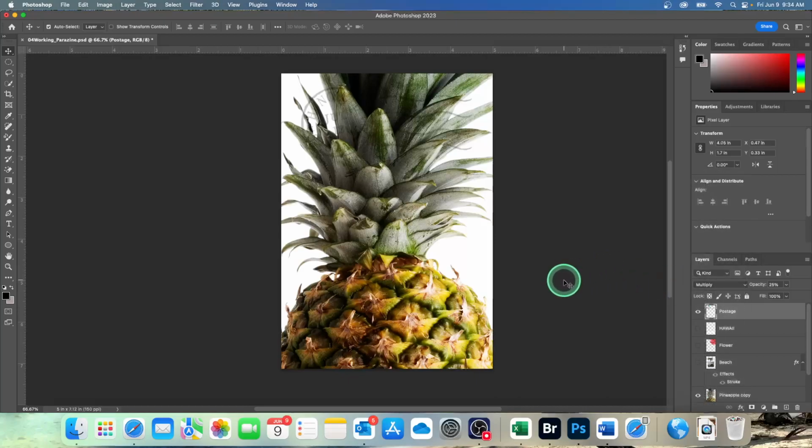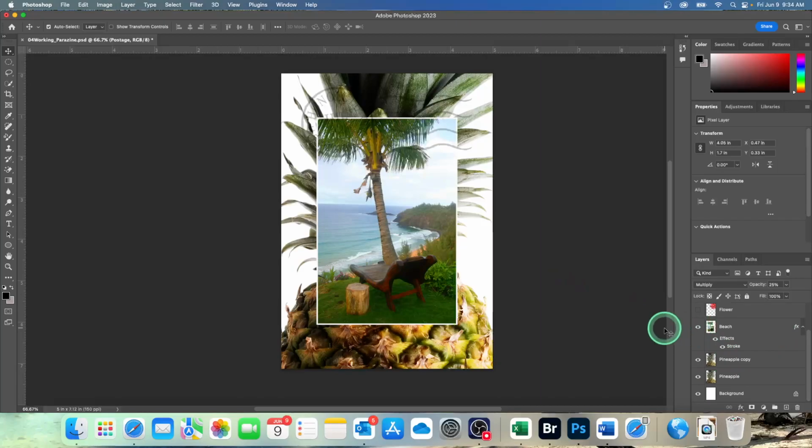So now let's resize and rotate some layers. Changing the position, size, and angle of layers gives you many creative possibilities. In Photoshop, these kinds of edits are called transformations. We performed transformations in the last lesson, and they also apply to layers. Click the visibility icon on the beach layer to make it visible. Select the beach layer in the Layers panel.